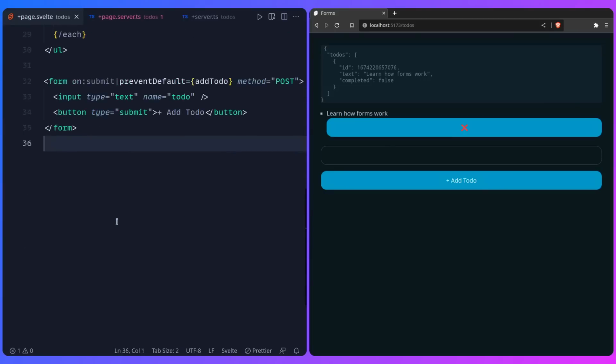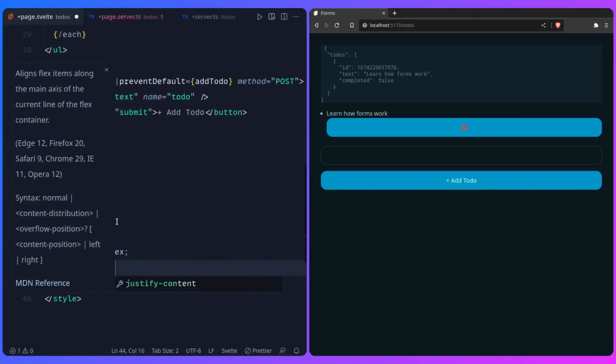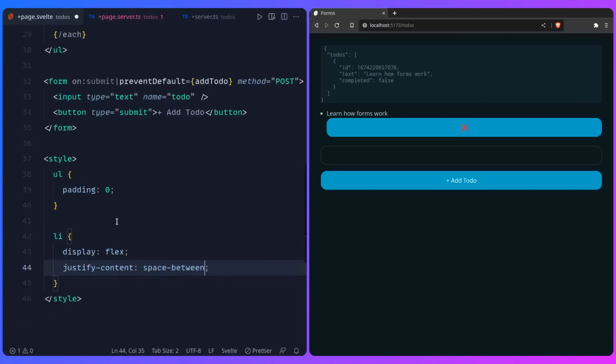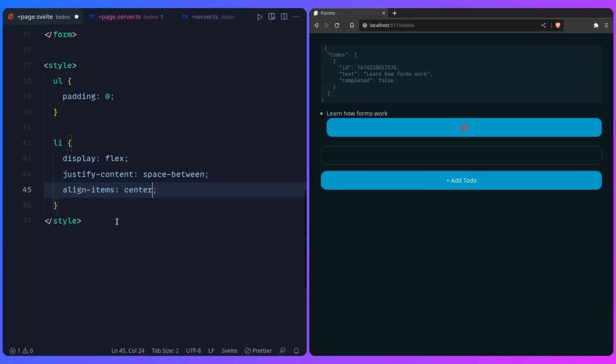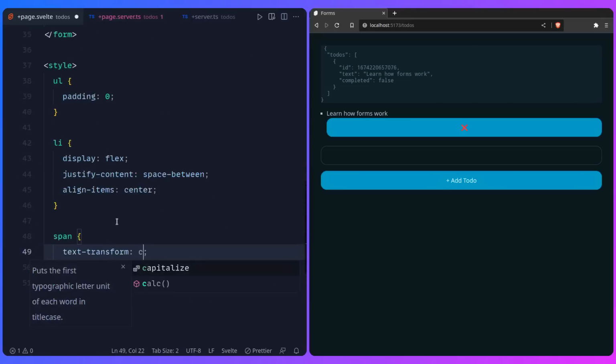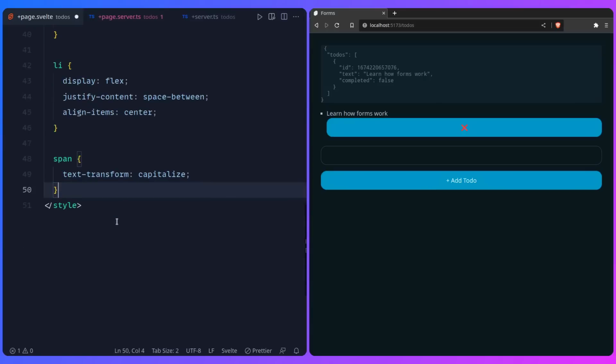And now let's add some styles. Let me just do this. I can create a style tag. So now I'm going to say ul padding 0. Let's just give some styles for the li. You can say justify content space between align items center. And I'm also going to say for the span, text and form should be capitalized, and we just need to specify the delete and error classes.